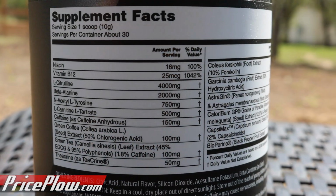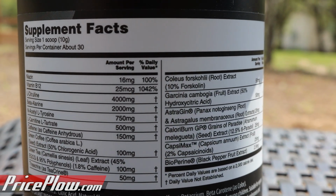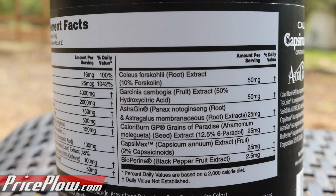So this has some eye support, which is a great thing for the gamers out there, anyone who's interested in that kind of thing. I love seeing zeaxanthin. That's a personal thing. So beyond that, we don't have New Level, which is a bonded form of arginine that has been studied on gamers, but that also drives up the price a little bit of some of those other products that can make claims. I hate quoting prices on this channel, but we are staying below $30 with the coupon-based prices as of right now. And so that's one of the benefits here.